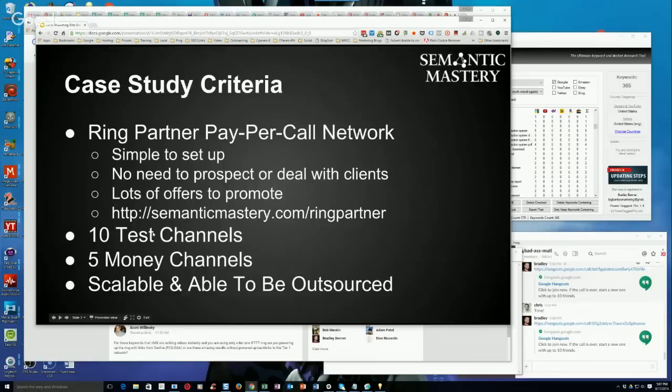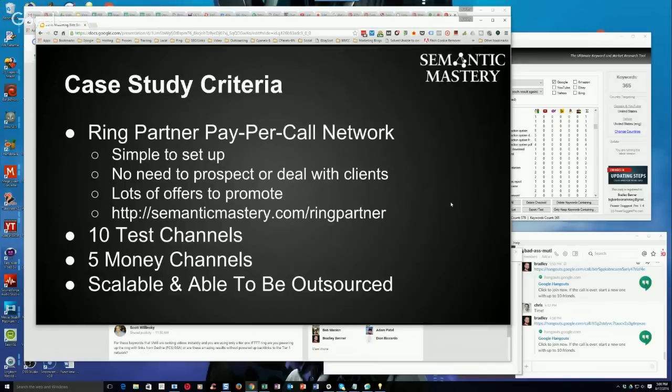And what I started off with, guys, was 10 test channels and 5 money channels. Okay, for those of you that have started playing with the software, I'm sure you realize you can use channels for poking keywords, which are just straight up orphaned channels. In other words, they're just channels out there that don't have a strong persona. They're not interconnected with social media sites and all that other stuff. They're pretty much just bland, plain Jane YouTube channels with no avatar for the profile picture or anything, and we use them to test or poke keywords, right?